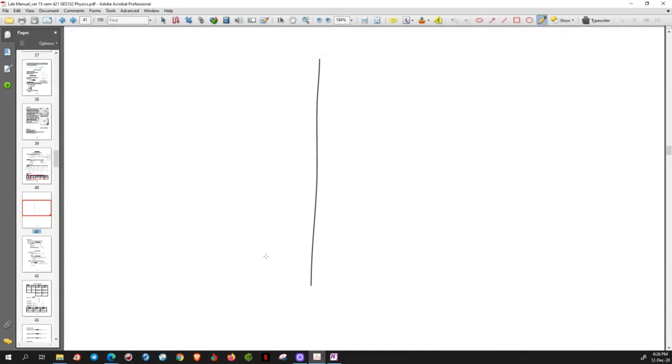Now, it's very difficult to make a graph using my digital pen, okay? So you can actually watch the video in the GS department YouTube channel for the objects in equilibrium. It is given there how to make the graph easily. You can review it. But the idea is like this.